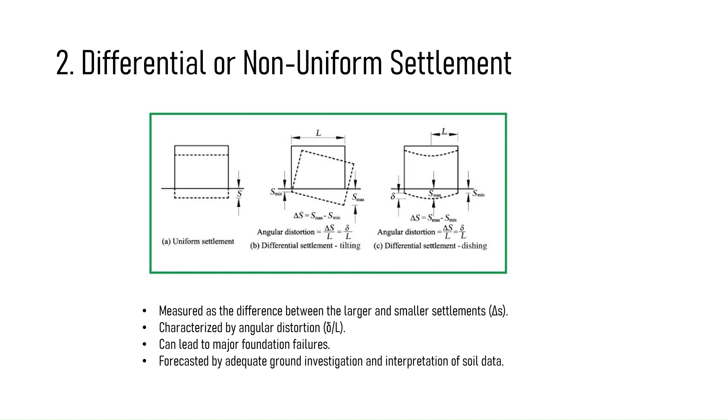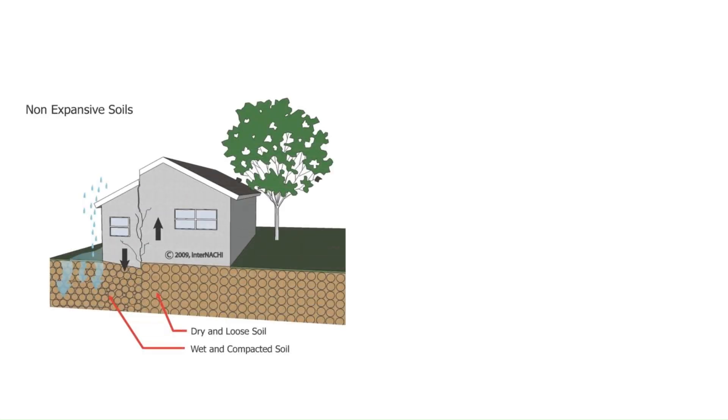Now, to summarize, let's combine the various causes of foundation settlement. Foundation settlement can be caused due to many direct as well as indirect reasons. As we outlined before, uniform foundation settlement is less detrimental while differential settlement is a very big concern. Every differential foundation settlement issue hence has an underlying root cause that needs to be studied by a foundation repair contractor or a structural engineer before coming up with a solution.